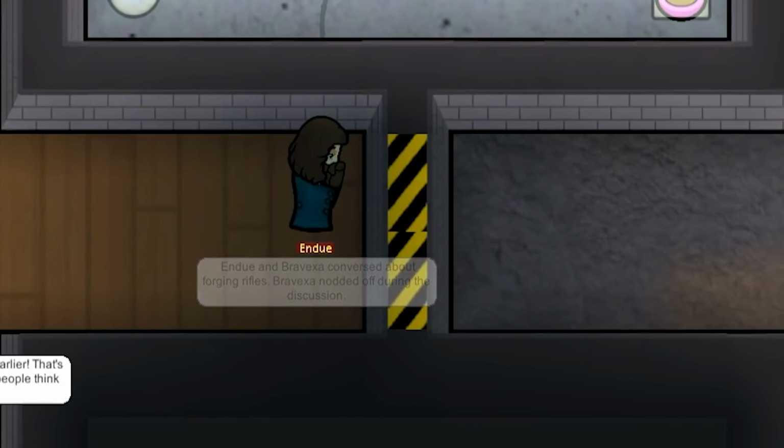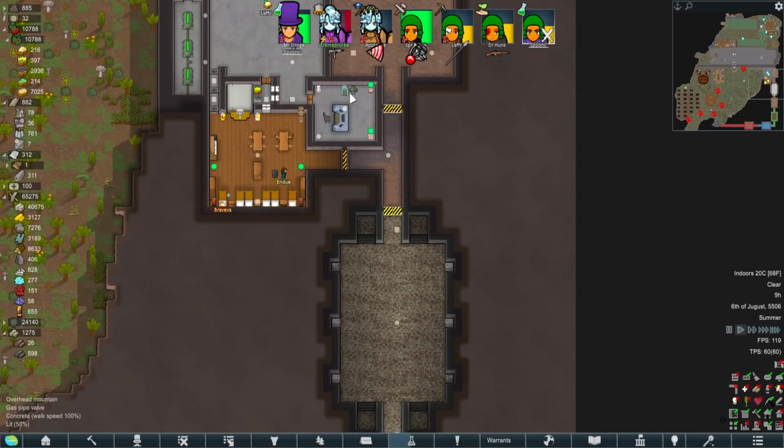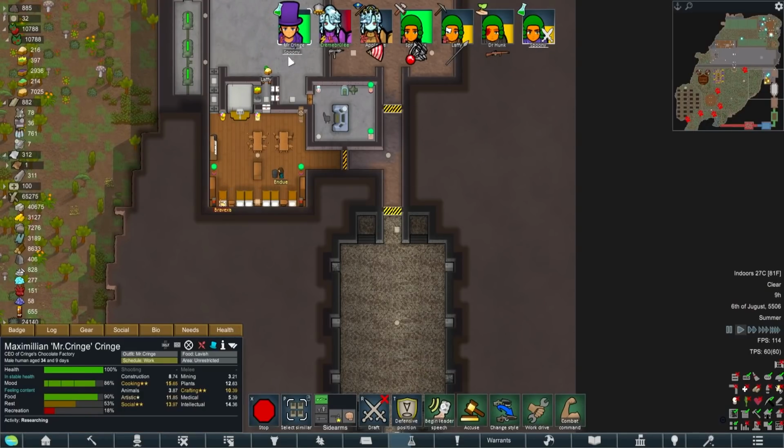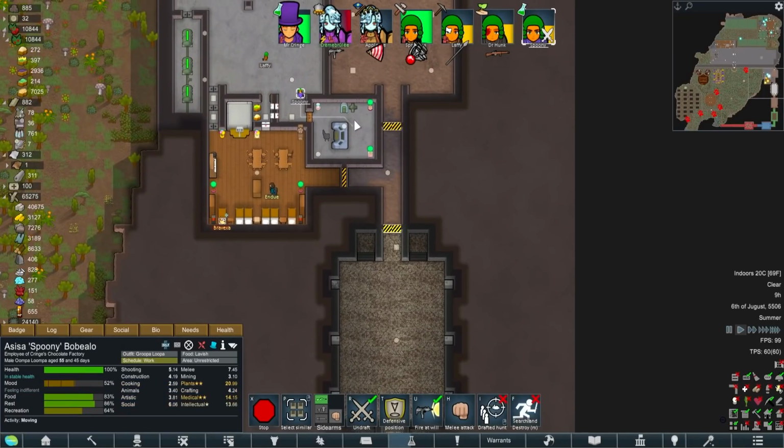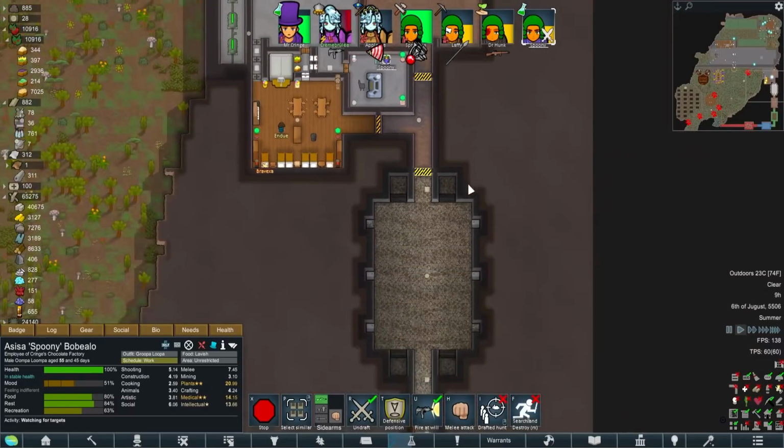Oh, poor Anju, you were so close, my friend. What happened? First thing I need to test is whether or not the gas vents work now. So somebody said yesterday that if you turn them on and off, then toggle the gas, it should fix it. It's a safety feature to prevent your builders instantly killing themselves, which is fair enough. I think that's probably quite handy to have. I'd have been a little bit upset if I accidentally killed little sprinkles.